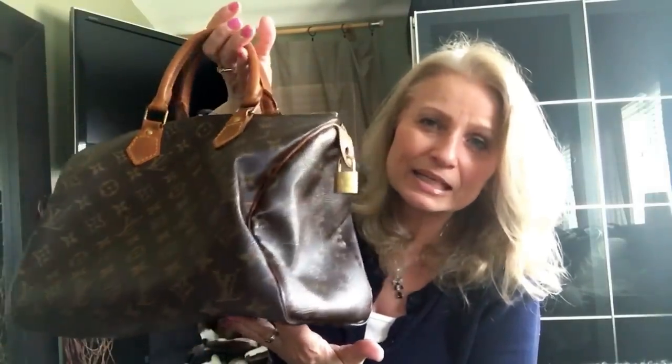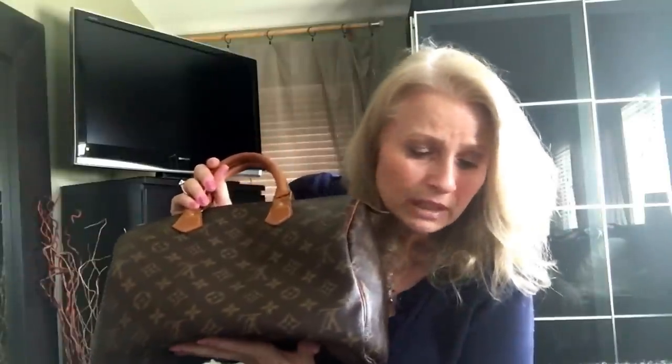Now for the Speedy's pros and cons. One of the biggest pros for me is the weight — this bag is light as a feather compared to Dooney & Bourke bags I'm used to carrying. Right now I've got a magazine in there, but without anything inside it is incredibly light. Another pro: it's iconic — most people will recognize this design. The rolled handles are a pro, the coated cotton versus PVC is a pro, and even after 27 years this zipper still glides beautifully.